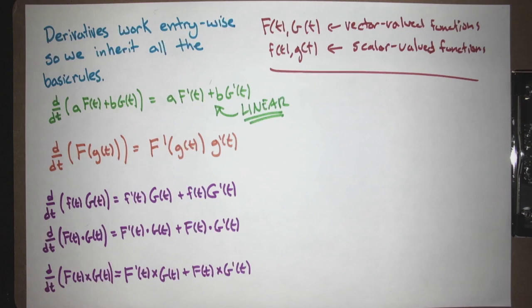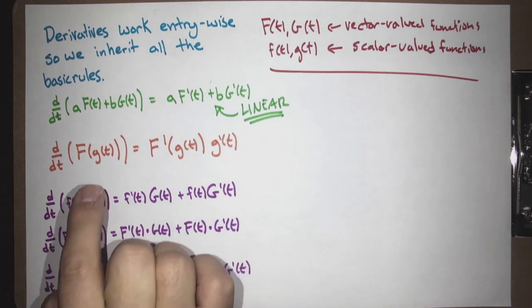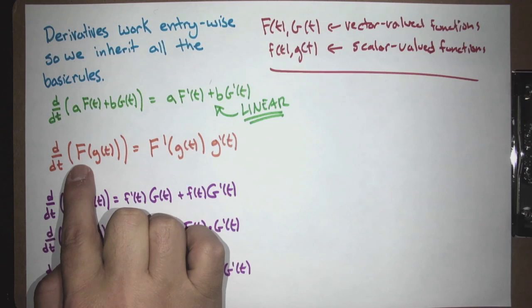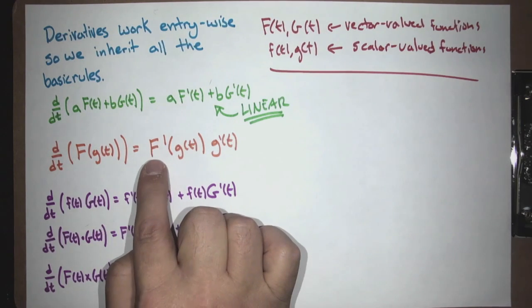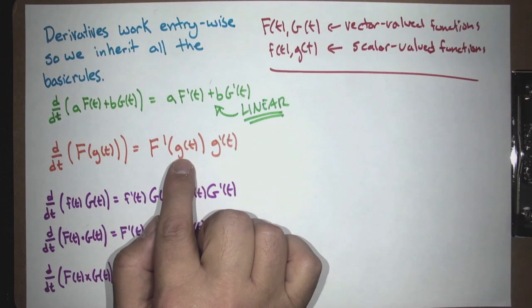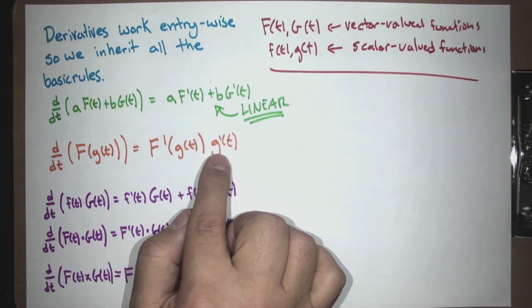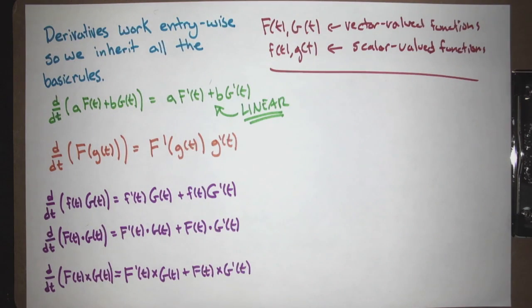You can also talk about the chain rule, but you have to be a little bit careful here how you put one function inside of another, because it doesn't always make sense. So here I have a scalar valued function inside of a vector valued function. And the claim is if you take the derivative of the outside, leave the inside as is, times the derivative of the inside. That sounds familiar. What is that? It's the chain rule. And this just says, hey, the chain rule still works.